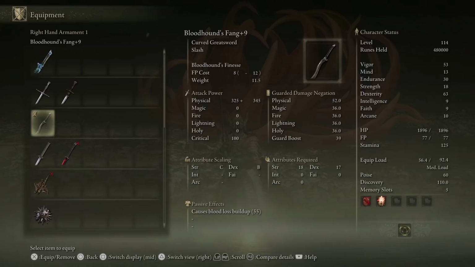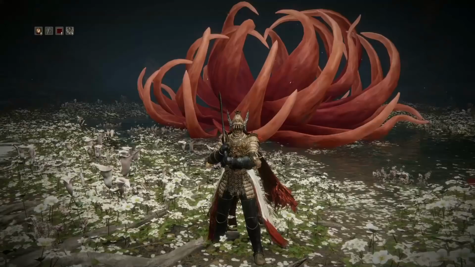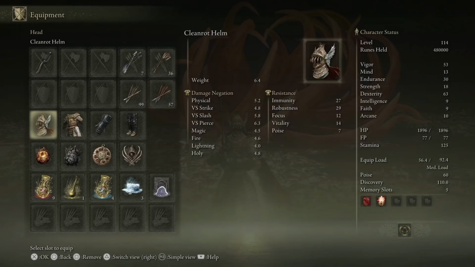I was actually on a quality build for a little bit, but I just decided to go with full dex and bump up my damage as high as possible. For my gear, we're running the heaviest gear we can get. We have to get as tanky as possible. The tankiest gear you've got. Some of this is from, you know, exploring and whatnot, but this is some good gear.